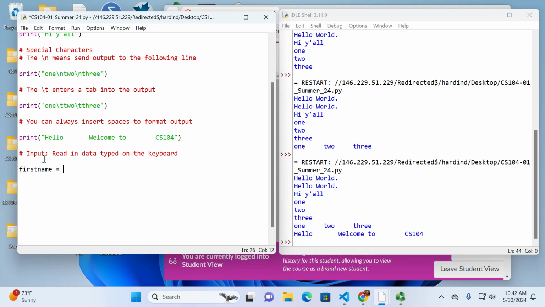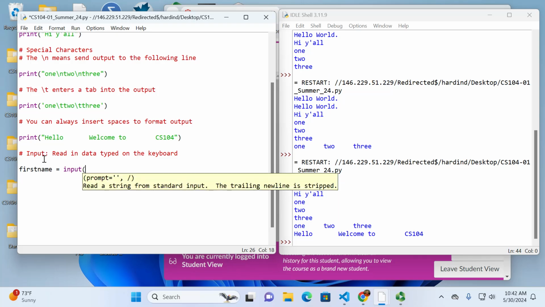All right, so I want to input my first name, and I want to save it in this variable, which I'll talk about shortly, called first name. So we have a print statement, and we have an input statement. Print is a reserved word. It's a function within Python, so is input. And the input function is going to expect us to type something in from the keyboard. And in order for us to know what to type in, we put a prompt here. So again, it's a string.